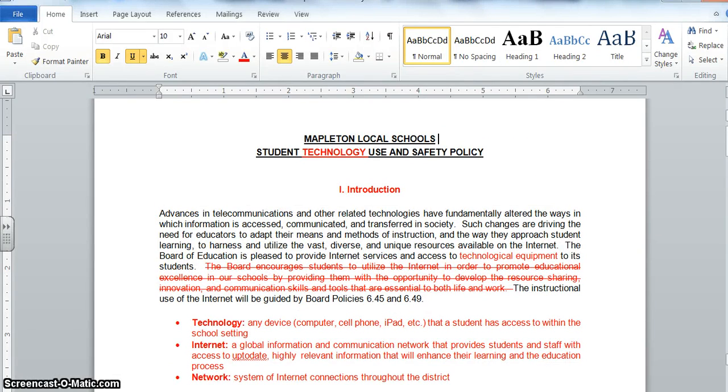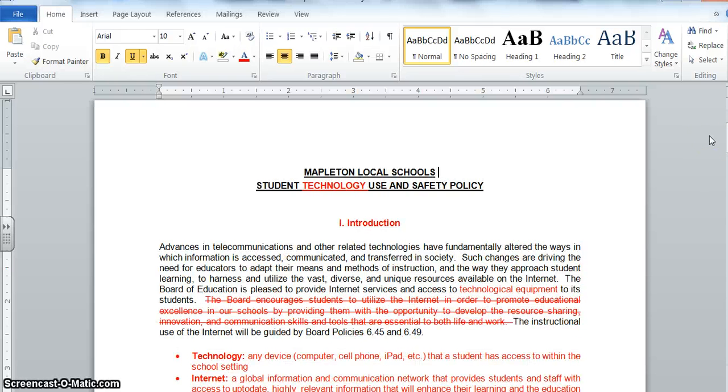The second thing that I did in terms of large changes was break it into sections so that it's much, much easier to follow. I did not feel that the original policy had a definition section, a preamble, acceptable use sections, etc. So I started by adding some Roman numerals.